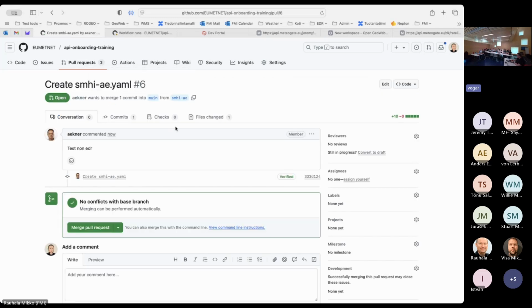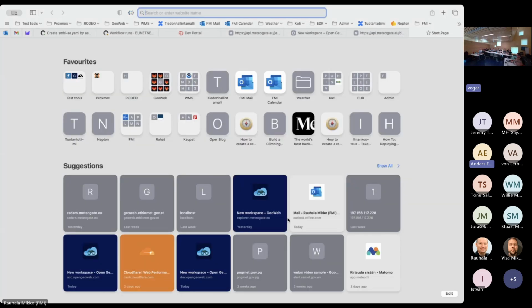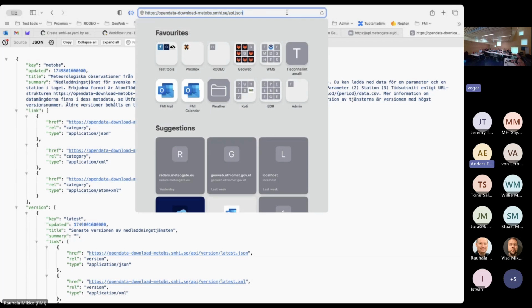Okay, then Anders online has committed the SMHI Swedish API. So Anders, if you are hearing me, is this the file in the API or is this the root? That's our endpoint for the old Inspire APIs, but I think perhaps it won't work in the Explorer, but I just wanted to try it out.